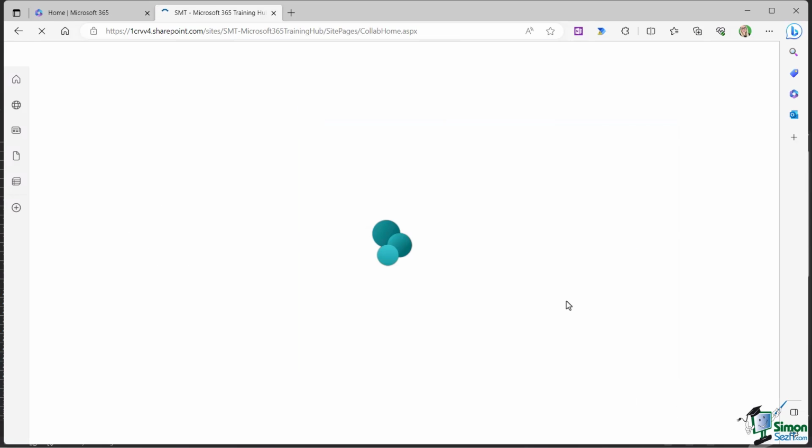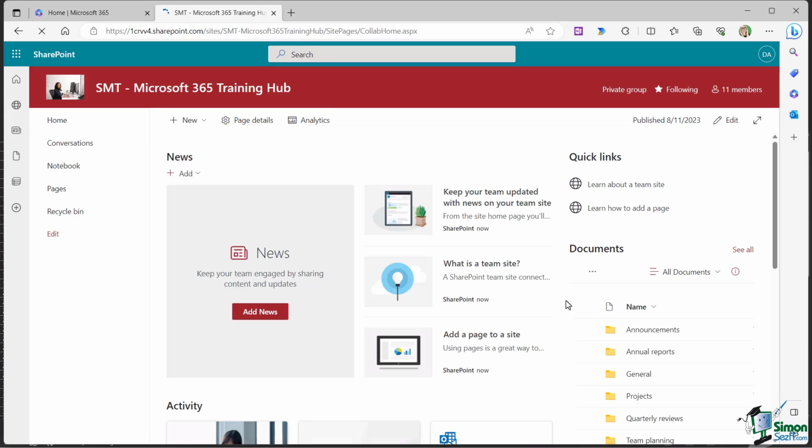So this is basically the default template when you create a team site if you don't add another template in the setup process. And what you'll notice about this template is that the news section is fairly prominent just here. In general, on the first page of our team sites, it's good to have the latest goings on, the latest news displayed. Of course, you can delete this if you don't want news displayed there. And in general, news is generally what you would have at the top of the first page of your site.